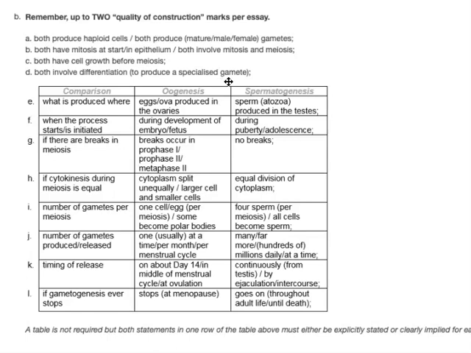Now again, remember we're trying to focus on that comparison between oogenesis and spermatogenesis. So these are all of the differences that you may have noticed. You'll notice that the gametes are produced in different locations. You'll notice that when the process is initiated is going to be different as well. In females, remember, it's during development of the embryo or fetus. Females have all of their primary oocytes from the moment they were born. In spermatogenesis, that's not going to start in males until puberty.